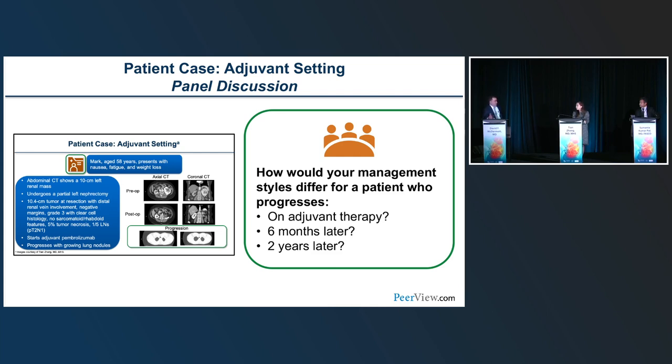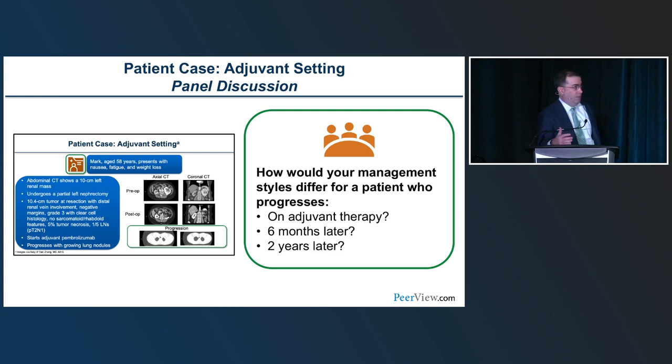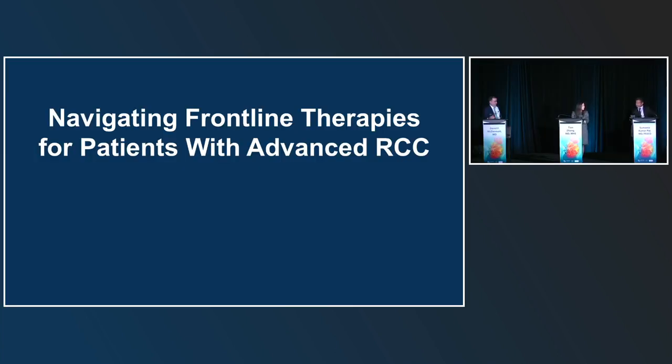Right. And so in those patients, if they needed chronic blockade, you had them under control while they were on it, you're making the argument that by reestablishing it, you're going to get that disease under control. We obviously need prospective trials, but there's at least some, as Tian was suggesting, retrospective data that some patients who come off in response can be salvaged with the re-addition of PD-1. So at 2 years, we're probably offering it again, I would say. Perfect. Well, that was a tough set of scenarios there, so I appreciate you bearing with me.